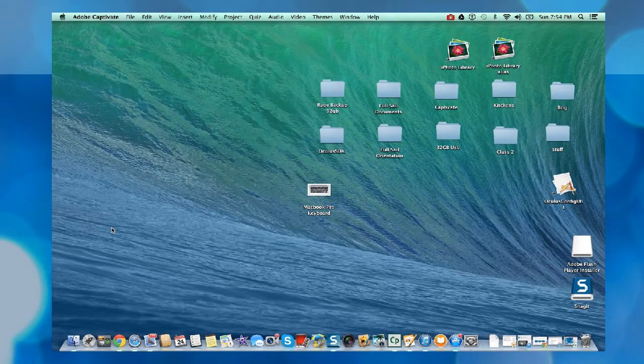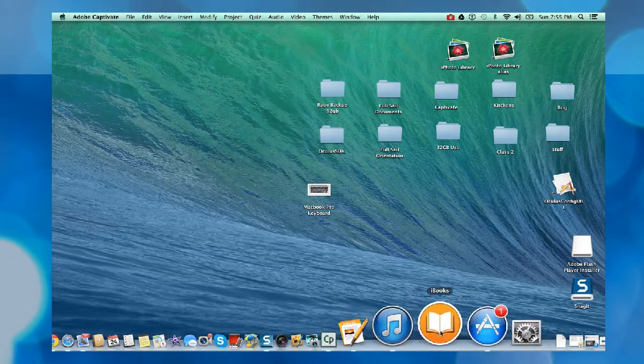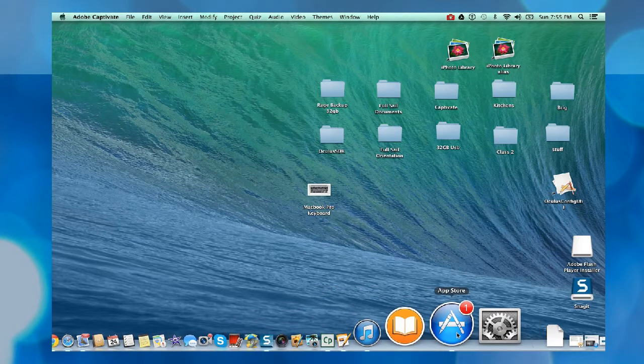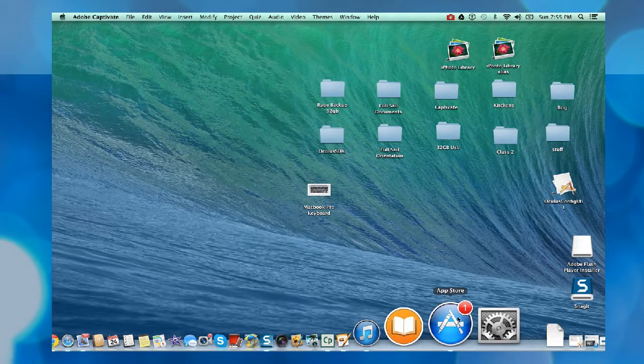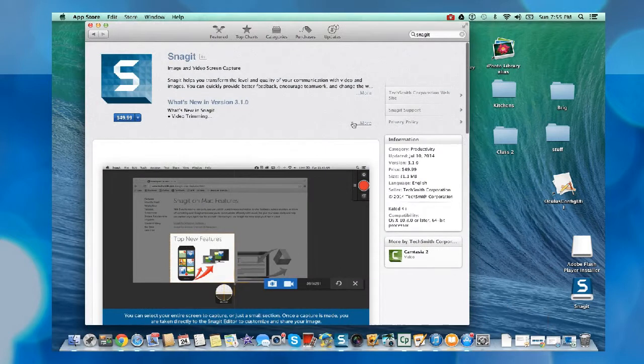So what is the App Store? Well, the App Store is an application that they have built in now into the OS X operating system that you can access here. It'll always come defaulted on your dock. You can select this little circle icon, and it shows you if you have any updates. Apparently I have an update for some software. It's just a quick way to glance at it and see.